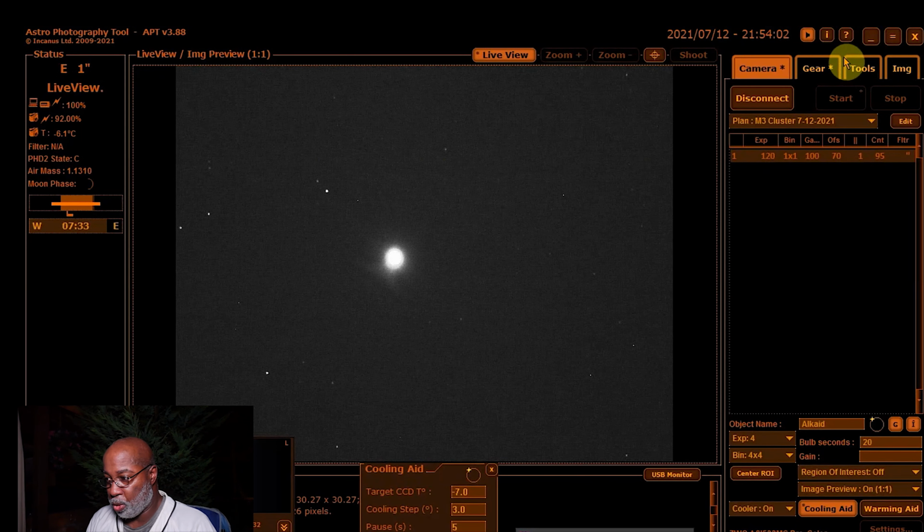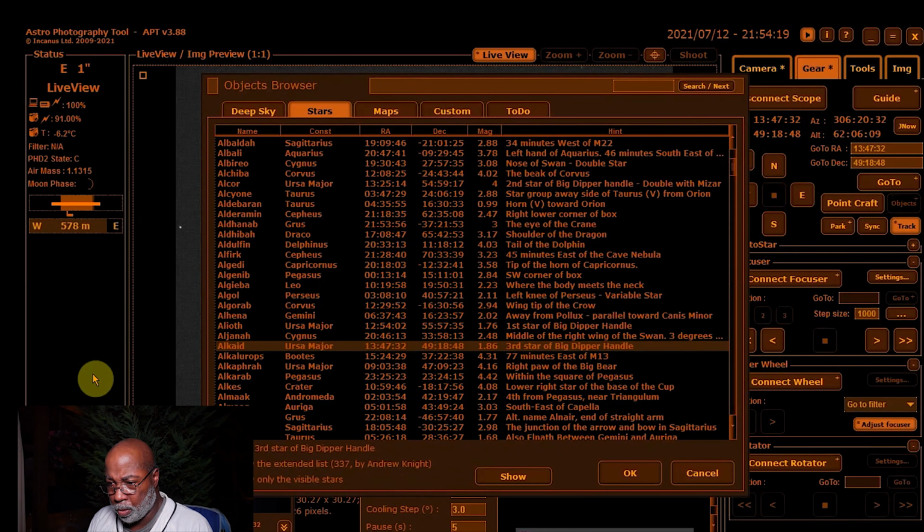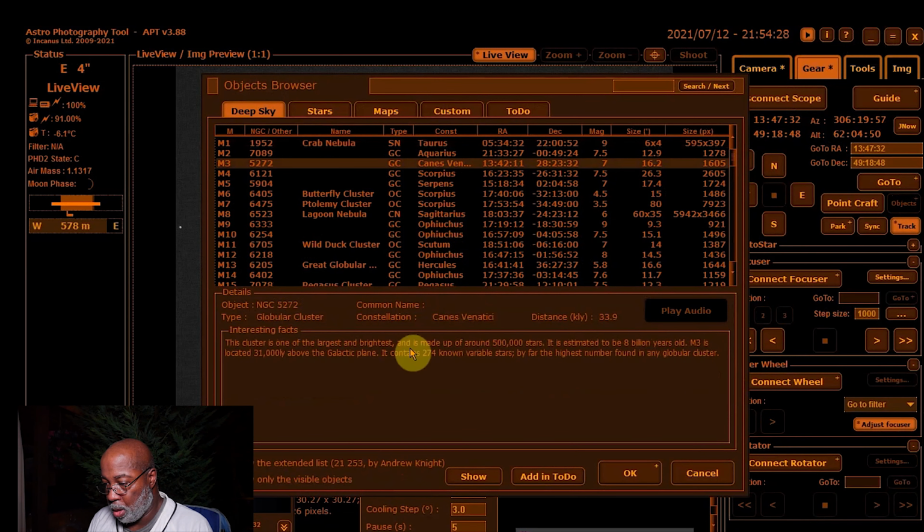All right, I finished focusing, and now I'm going to slew over to my target, and then I will start up PHD2 and get that calibrated. So come back over to gear, objects, and for the deep sky objects, I need to go to M3, which is right here.